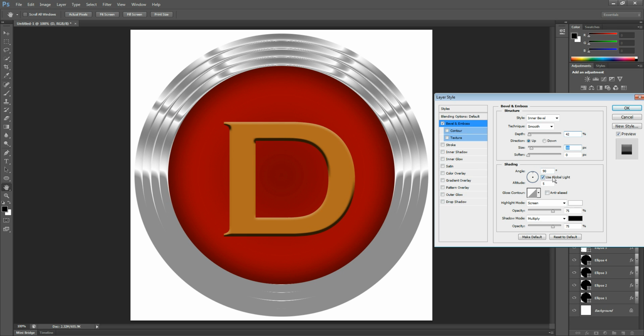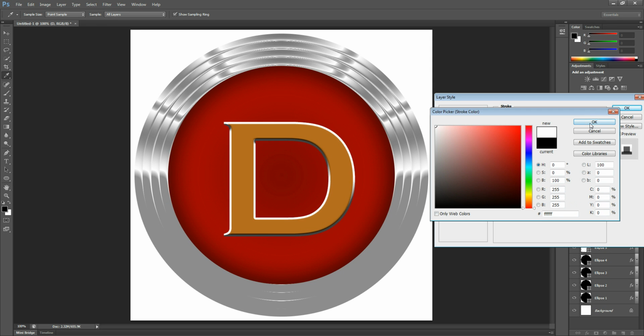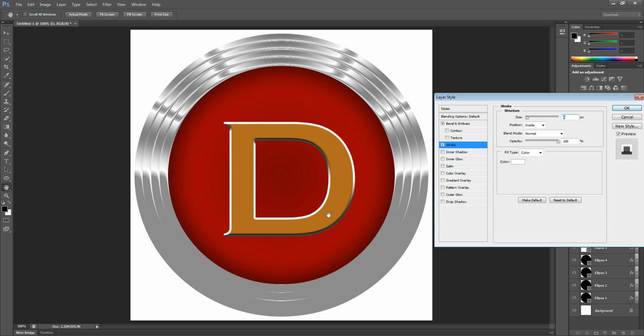Okay, and then we'll add a little bit of a stroke here. Stroke defaults to outside, but we're going to make it inside. We'll make it 6 pixels, and we'll change it to white, so it gives it kind of a metallic effect here.